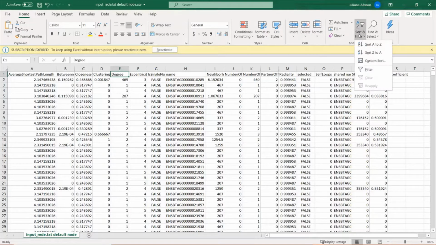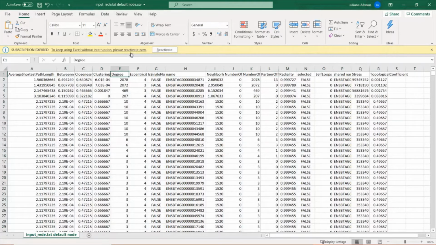So if you sort it from Z to A, or higher to lower, you will see that you have some genes here that make a lot of correlations, and some ones that don't make a lot.